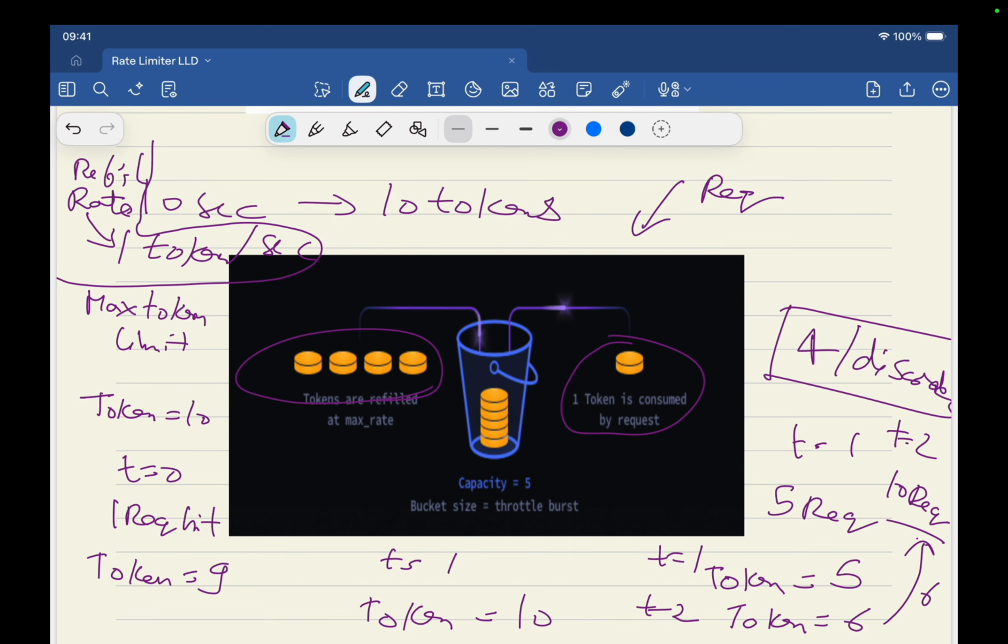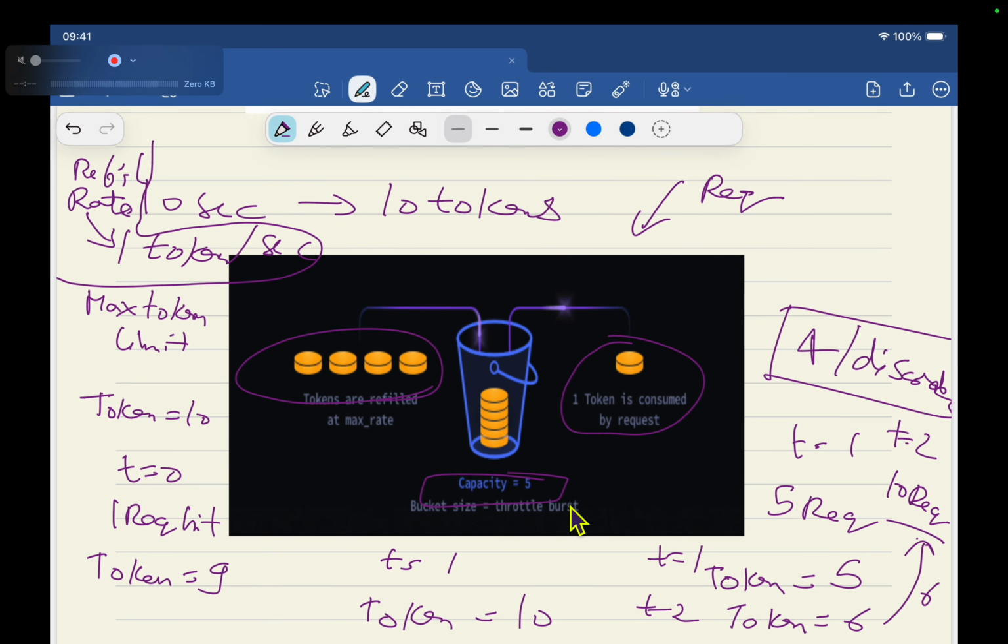That's why we use the token bucket algorithm. What is the main advantage? At any point of time, it cannot go beyond the maximum capacity, and we cannot hit any requests greater than the capacity of the bucket in a particular interval of time.